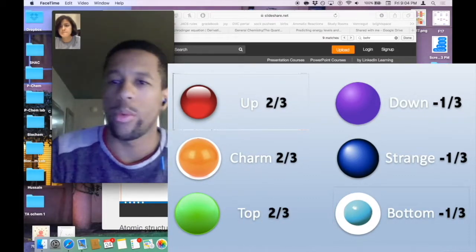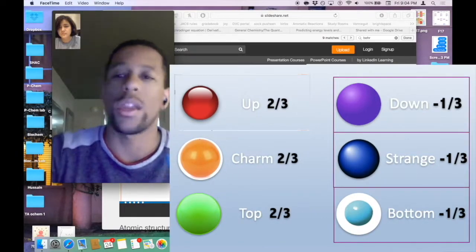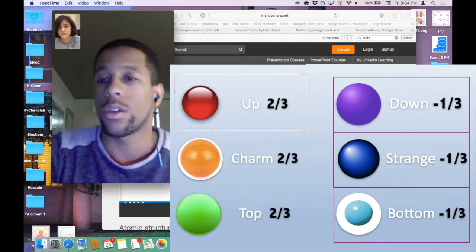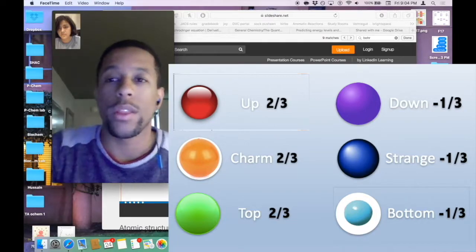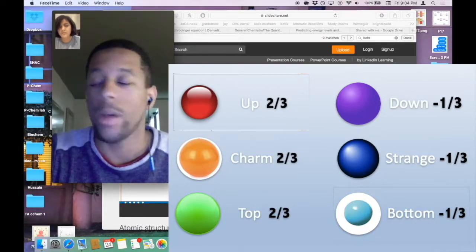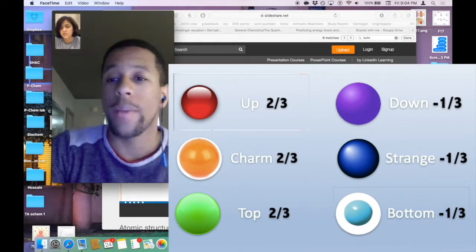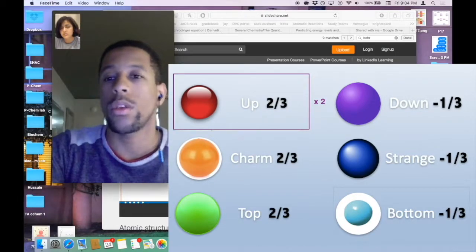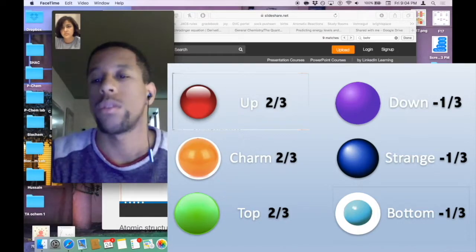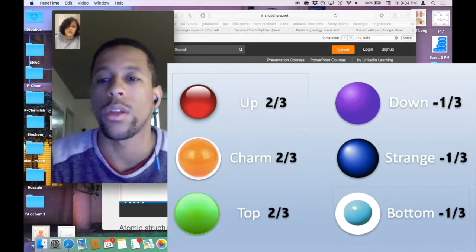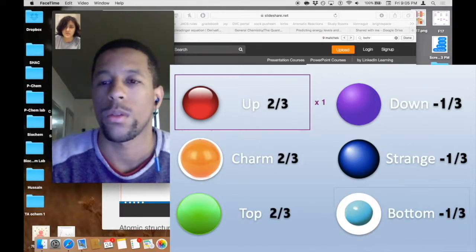They all come with their innate charges. There are positive ones that have values of 2/3 of a positive charge, and there are negative ones that have negative third charges. The only ones that we really care about, the ones that function within the protons and neutrons that we talk about, are the up and down quarks. So a proton, for example, would have 2 up quarks and 1 down quark. So that's 4/3 minus a third, and then you get your positive one. A neutron would have 2 down quarks and 1 up quark because it nets to 0, right?